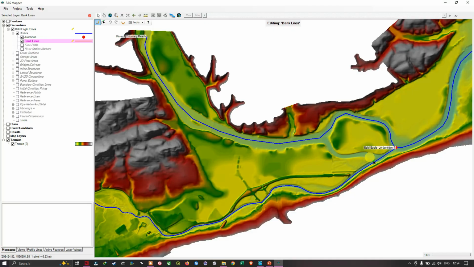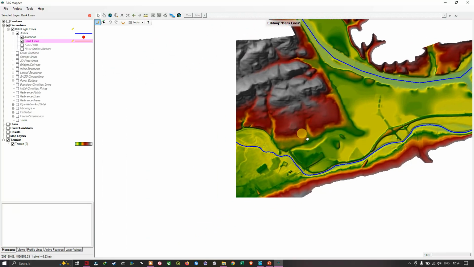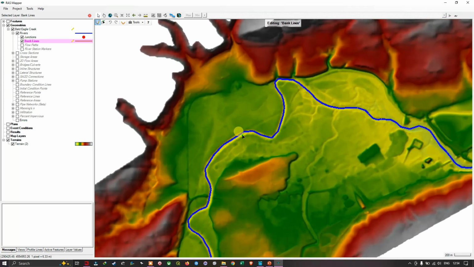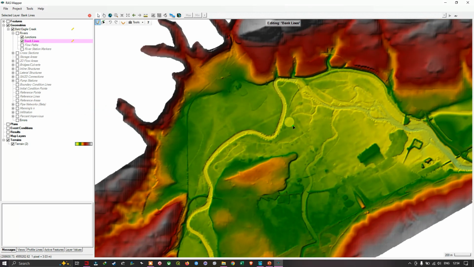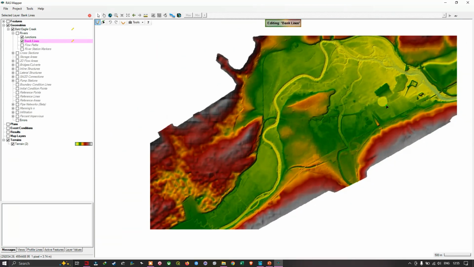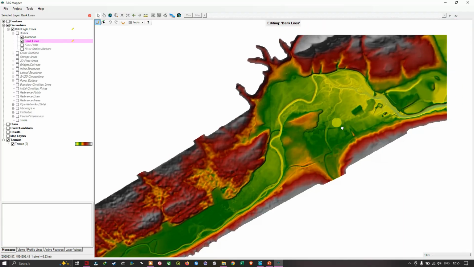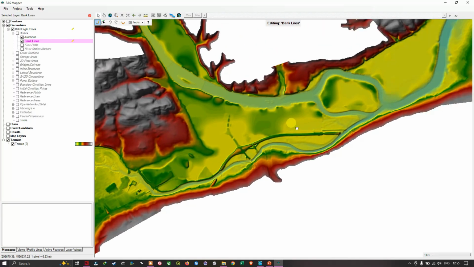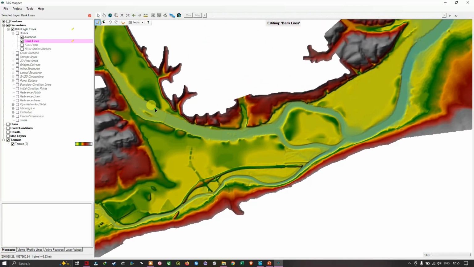And similarly, here you can see. Let me turn off the rivers here. You can see this is our main channel, and these are the floodplain areas. You can also see based on the color here. This smooth green channel, a somewhat bluish green color, indicates the main channel. And the green areas and light green areas indicate the floodplain.